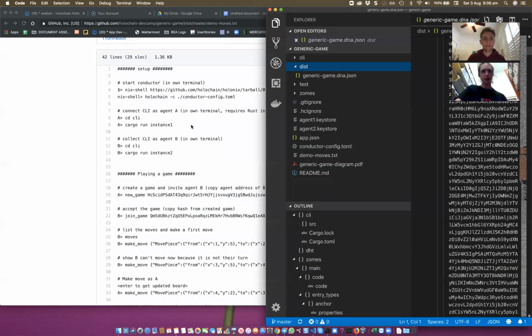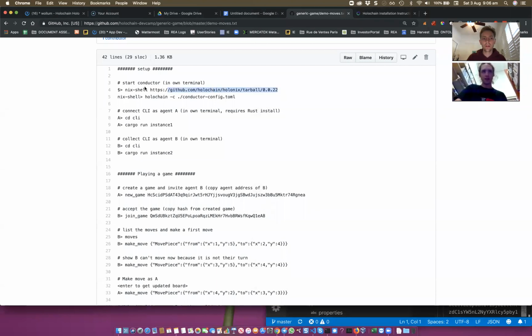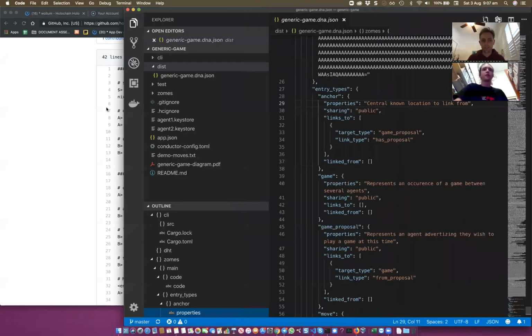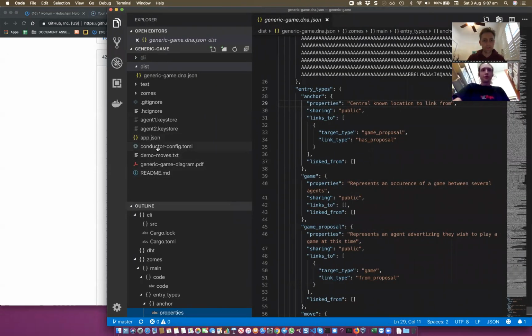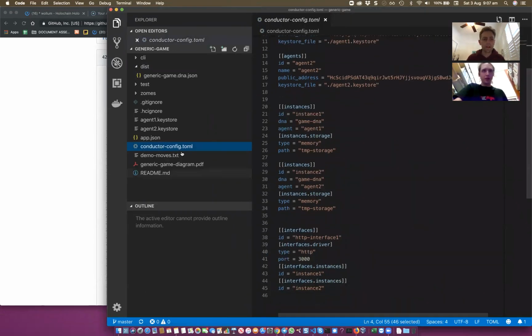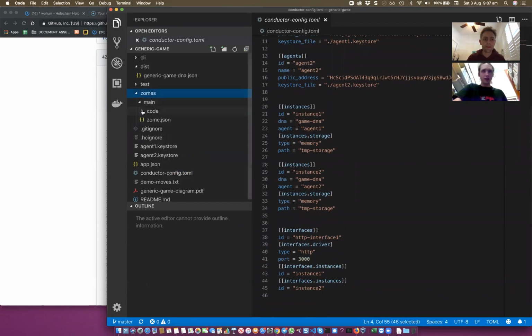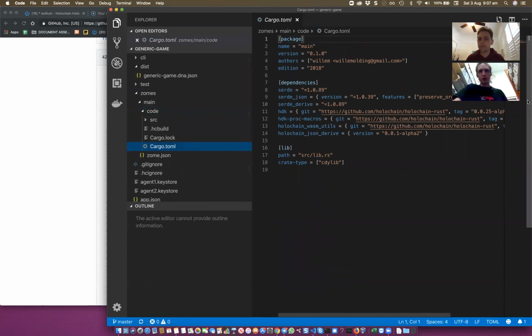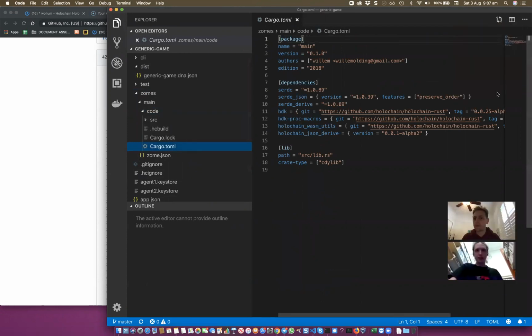at the very top of that text file, it's going to load up the Holonix version it needs to run. This is the Holonix version here, which is not the same as the actual Holochain version. That's just the Holonix release. To find the Holochain version, you have it in a file here, in zomes and then in the Cargo.toml. So we're using 0.0.25 alpha 1. So you've statically set this to use, where is it?